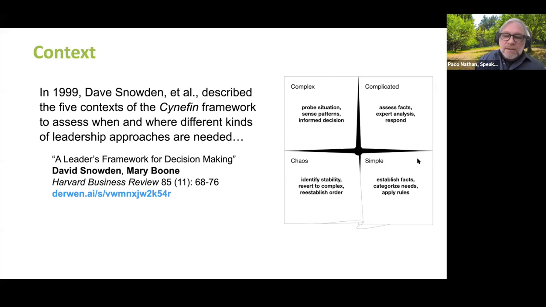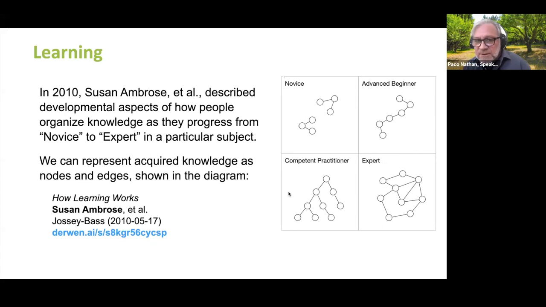Also, though, in terms of pedagogy and learning theory, there's a very similar kind of effect. We see that when we're teaching novices, people first learning a subject, they start out by having some small facts that they're learning, memorizing, if you will. And these are typically disconnected facts. As people progress and become more advanced, they tend to start to chain these facts together. And then when people become more competent practitioners, they tend to become a walking decision tree. They come up with rule hierarchies and are able to make decisions based off of these decision tree structures, which they have cognitively.